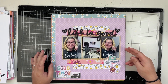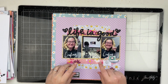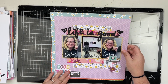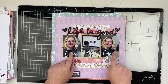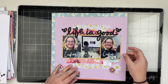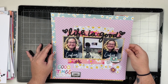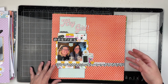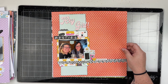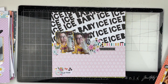This one uses the Damask Love Life's a Party collection — I absolutely love this one and I did put the date on it. This was a lot of fun; I was interviewed for a podcast and took a couple pictures with my mic and of our screen before we started. I wish I'd taken one with all of us together but I just didn't think about it. The next one is a picture of me and my bestie at Starbucks — I still need to put the date on this one.